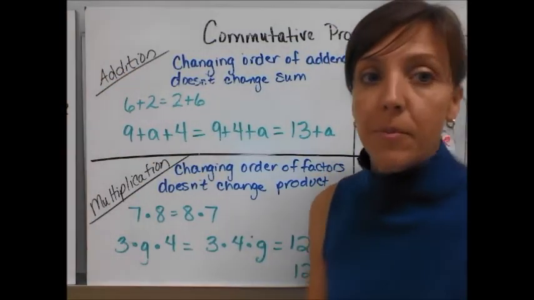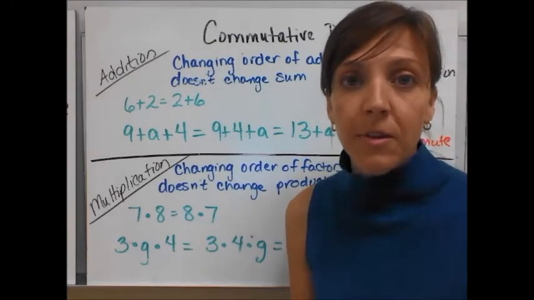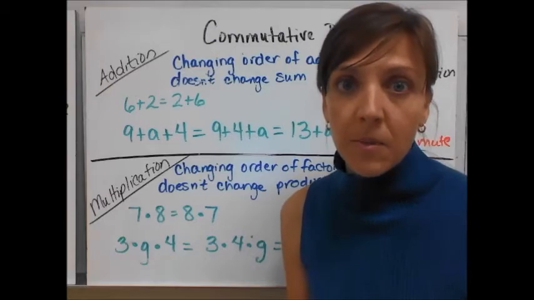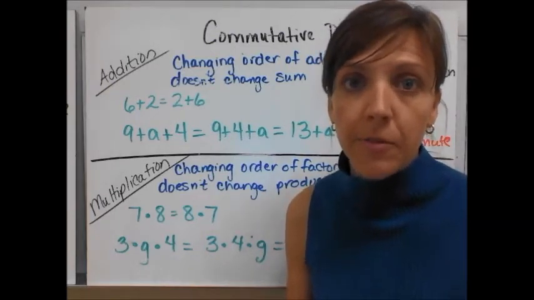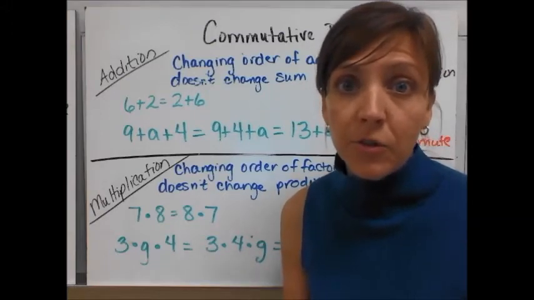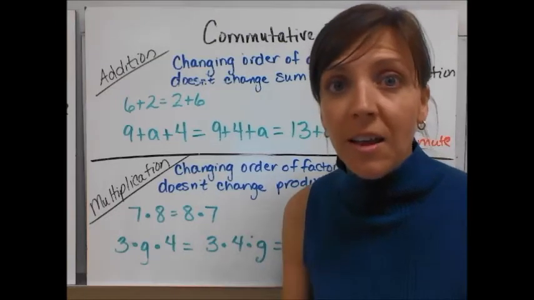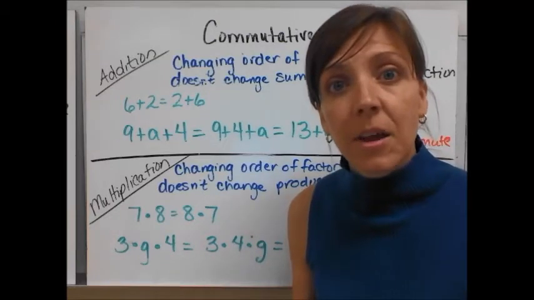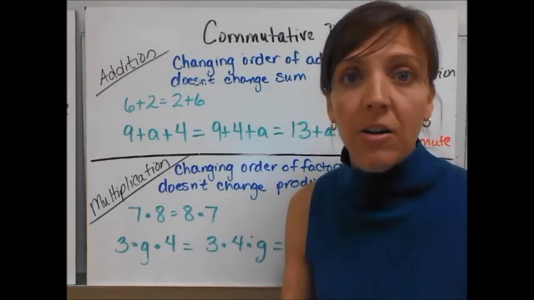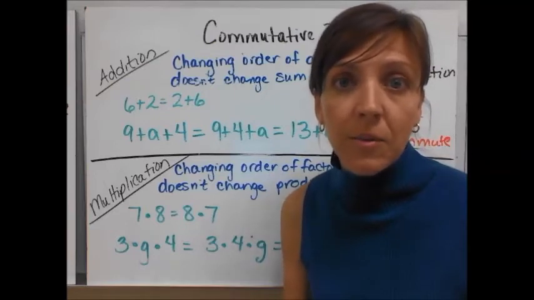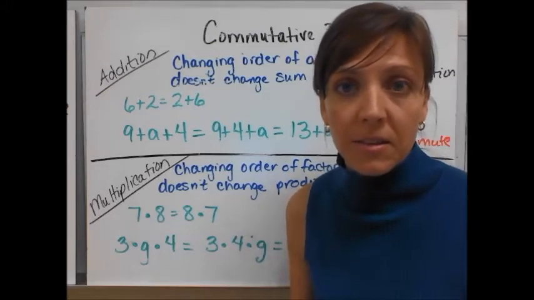Let's start with commutative property. All right, let's think about the word commute, the root word of commutative. What does it mean to commute? Well, when I drive into Lynchburg and come to LCA every day, I come from Concord. There are some teachers who come from Forest. I've known teachers in the past to drive all the way from Roanoke and other surrounding counties to come to LCA. Well, we're commuting here. We're all driving here from different locations, different areas, and once we get here, we have the same destination, but we started in different places.